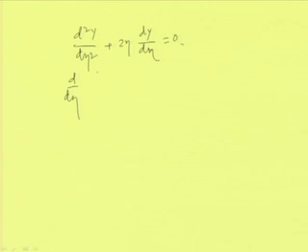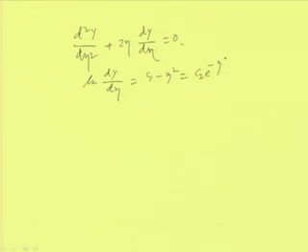If we try to find out that d 2 y by d eta 2 plus twice eta dy by d eta will be equal to 0, from this we can write that ln dy by d eta is equal to C 1 minus eta square. We write it as C 2 e to the power minus eta square. And then we can write that y is equal to C 3 plus integral C 2 e to the power minus eta square d eta. So, this is the solution. We can write this as C 3 plus C 4 error of eta.